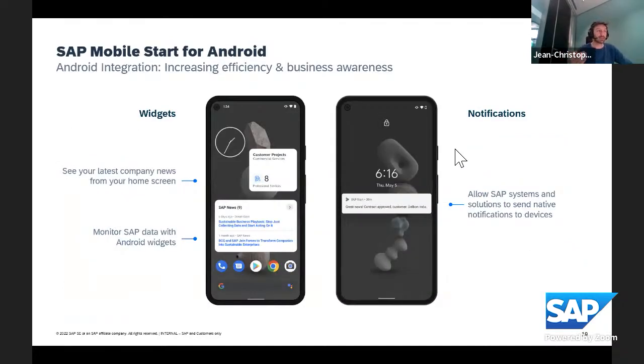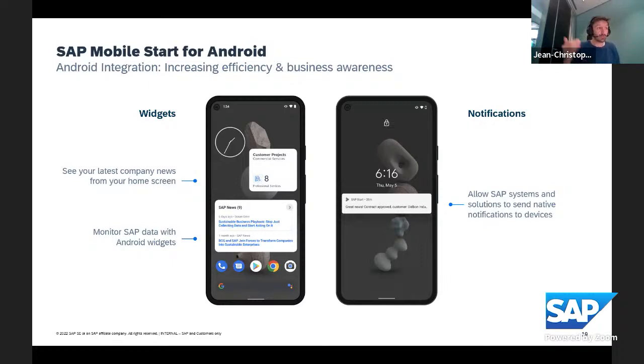What is maybe dedicated to Android is all the widgets and notifications. The same way we have done it for iOS, using all the native capabilities of iOS, we have done the same work to ensure that you can, as a user, benefit from the Android widgets and the notifications in your system. So the widgets are the same as you might know from, for example, your consumer applications, but those are the widgets for your SAP applications.